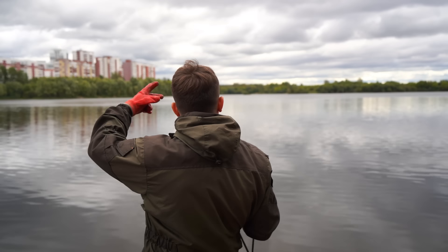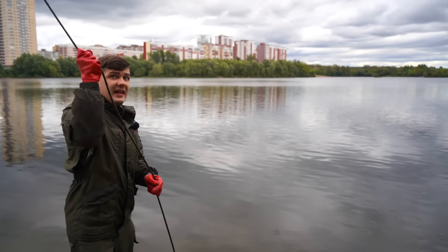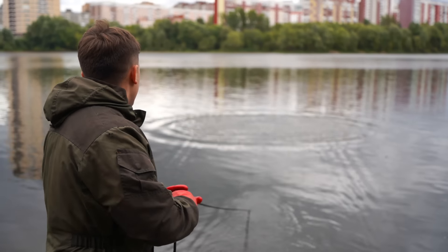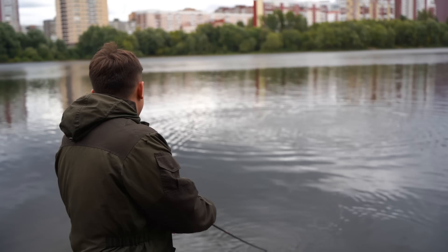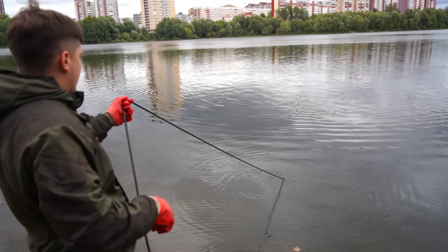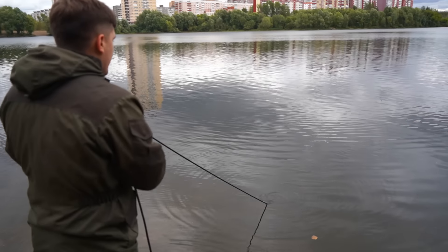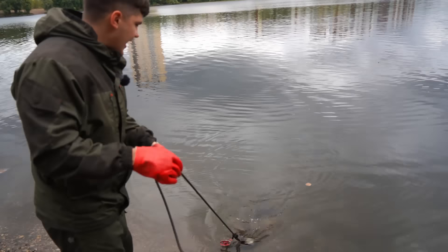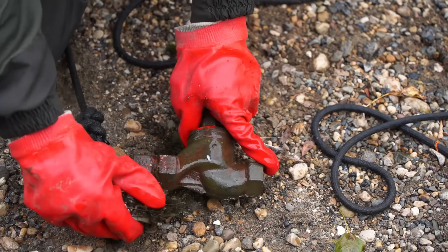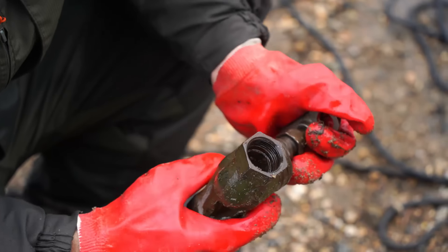There is a second plane — or maybe it was the same plane, I'm not sure. But anyway these are military planes and there was a military town. We have to really hurry up and keep trying to pull out all the finds from the place where the submarine drowned. I can feel something again. We have to be very careful and accurate. We got bubbles, so we got a find 100%. Here we go — that's another find. It looks like a valve. This type of valve is installed on submarines — I'm 100% sure. You see this color, this dark green military color — that means it was a military thing, a military submarine.